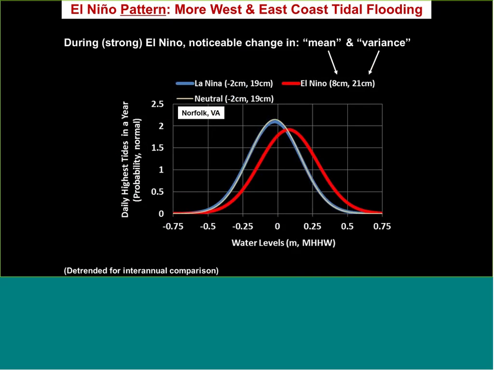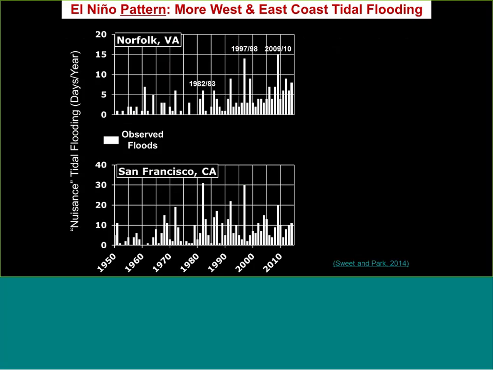When you go to the East Coast, you definitely see a shift in the stronger El Nino, and this is the composite of those strong El Ninos, so this is the more extreme case. But the neutral and the La Nina don't really have any signature. It's more so the stronger El Nino that tend to cause these types of changes, both in mean and variance. So you tend to have these prolonged background set ups in sea level, but you also are more punctuated by more storms. Your variance is increasing.